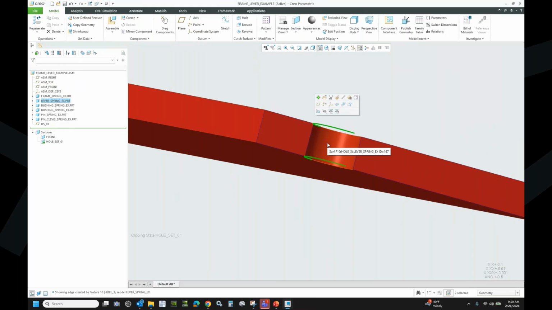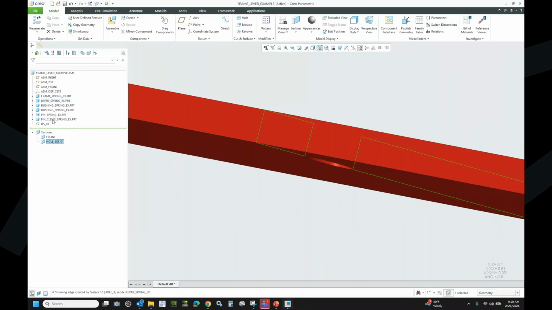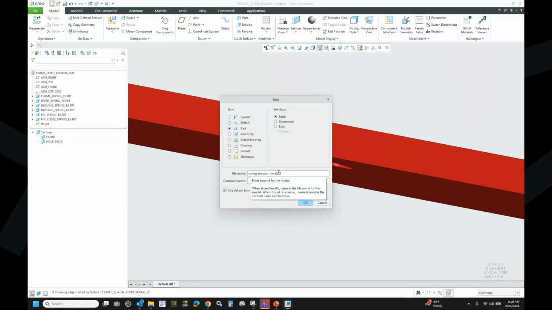So not only do I have to model the spring, but I have to model the holes in the spring. And this is where I say, well, I'm not really trying to model this so I can document it. I'm going to model it so it represents not just the static state of the spring, but also the installed or varied state of the spring, in which case I do have to capture this geometry in some way, or these dimensions, so that I can vary them in the assembly. So with that, we're going to go ahead and build a brand new spring. I'll just create a brand new part here, and I'm going to give it the name that represents the model that I want to build here.